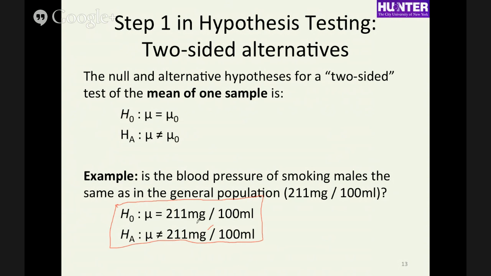Yes? So in the one sample, you're comparing smoking males to the known, the true value of the general population at large. Yeah, that's the one sample test where we're comparing the mean cholesterol level of smoking males to the mean in the general population, and to a known mean. Well, how is that known then? Like, how is it different than comparing the mean of smoking males to the mean of non-smoking?